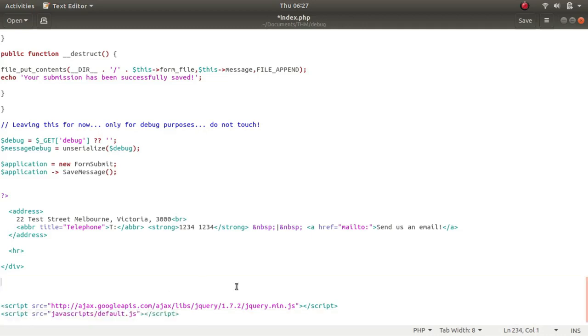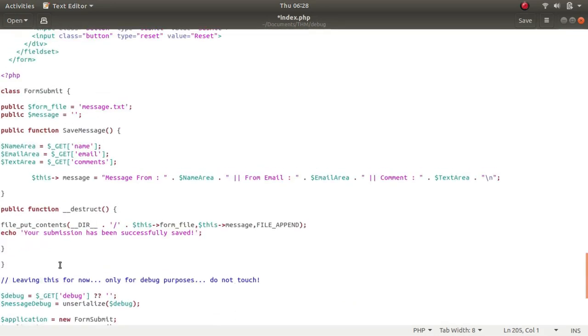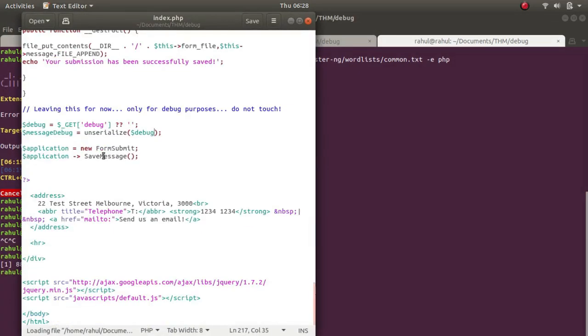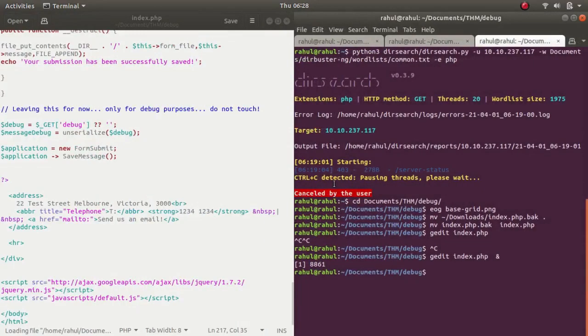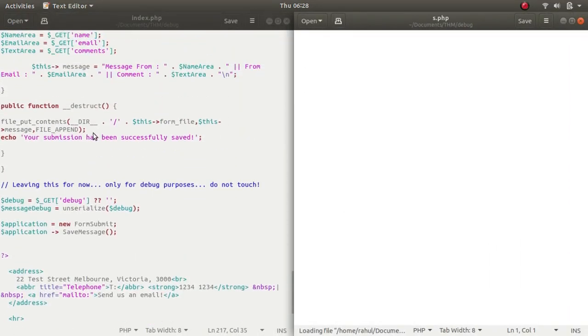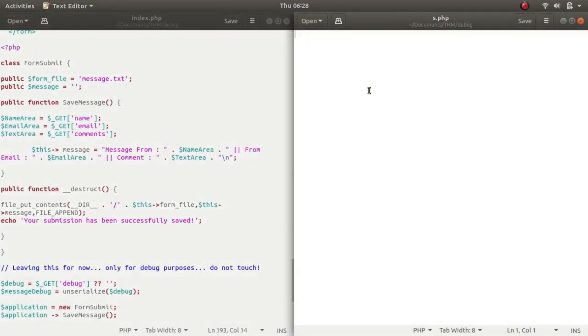I'll be telling you how we do it, because learning it is a bit difficult. I'll explain how I did it. We will gedit s.php. The basic idea is we will not change most of it. We'll keep the same class name, which is class form submit.